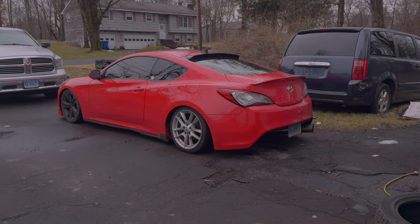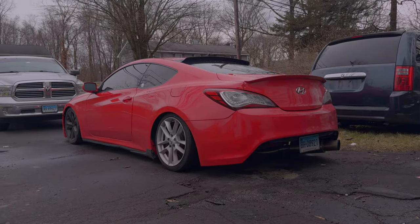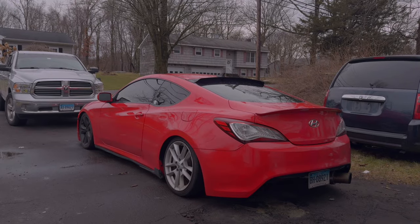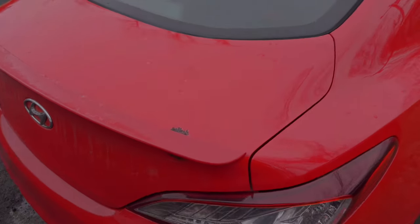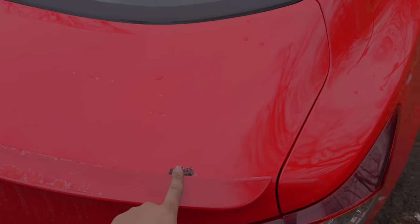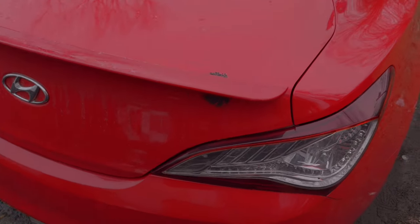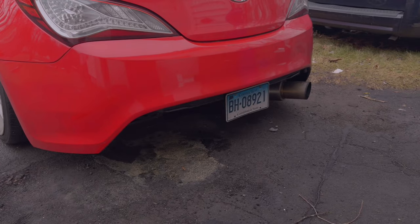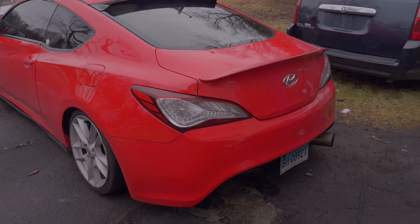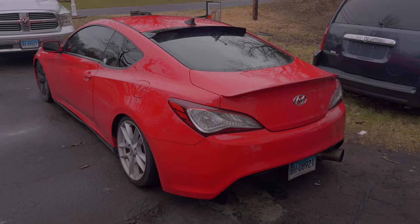So much cleaner. Sheesh. Yeah, that's definitely a new look for sure. The next thing I'll be tackling will be all this and re-clear coating all that, or just going no trunk lip for a little bit till I get the one that I want. But yeah, it's the Jenny's new look now. It'll be like 20 minutes of work with everything I did so far.